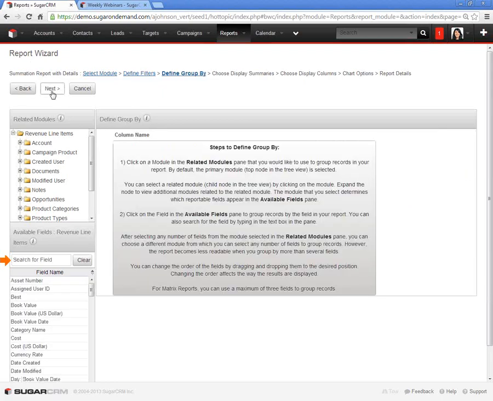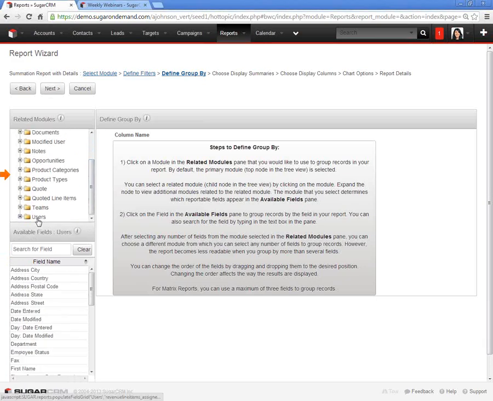The next step is how I want to group my data. So just like we showed in the chart in the PowerPoint slide, in order to create a chart to say, okay, here are all the opportunities, well, instead of just having a big bucket that has all of them in it, I want to see it by a particular grouping. And in my case, I want to see it by the user that the record is assigned to. So in the related module section at the top, I'm going to select user, and specifically the field is username.